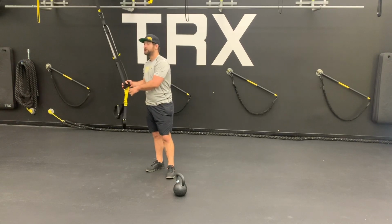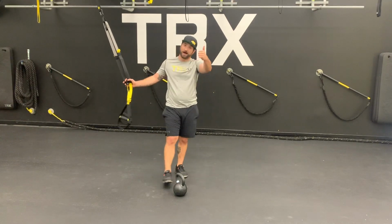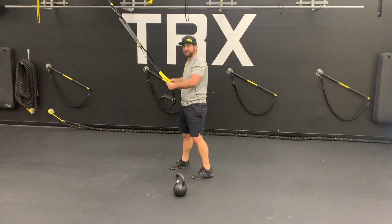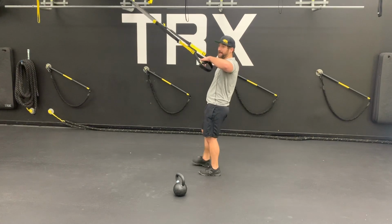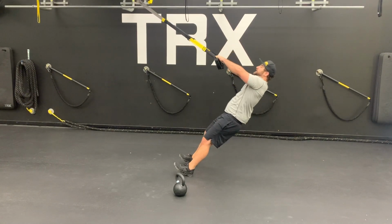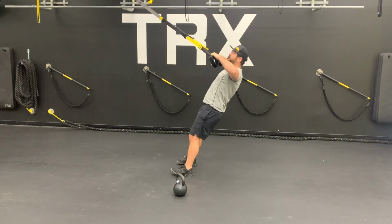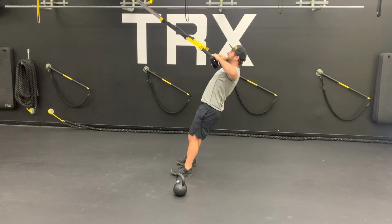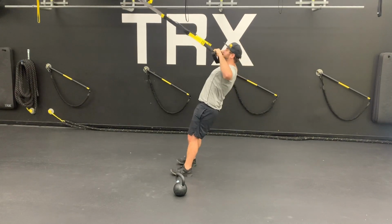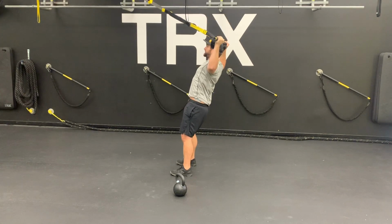Straps back up to mid-length or fully shortened. TRX high row. You can high row, you can high row with external rotation, or you can high row with external rotation to press. One of those 3 though, last time. In 2, 1, facing your ankle point extended out. Again, option number 1, just hit your high row. Option number 2, high row, add that external rotation. Option 3, high row, externally rotate, and then press.